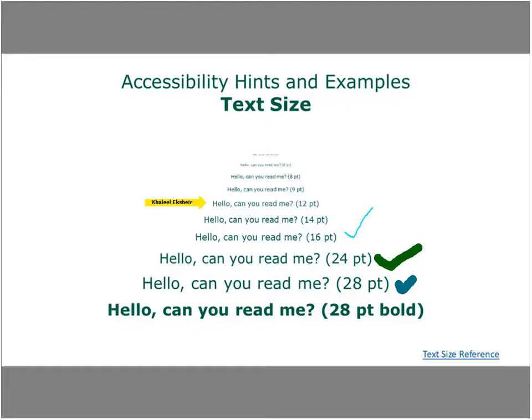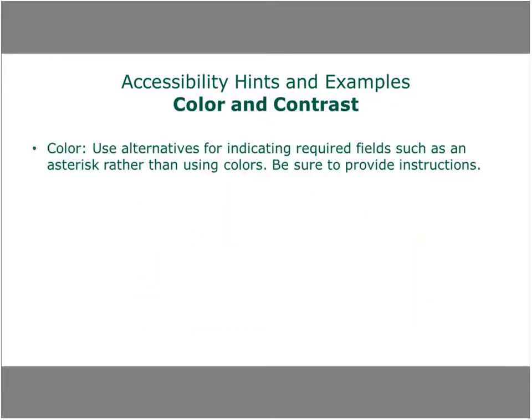The next topic I have here is related to color. Now there is a common practice that is sometimes used, where faculty, for example, will say, okay, questions marked with red are mandatory. Using this kind of annotation is not recommended, because a person who is blind or color blind will not be able to see the color. That's why you should use an alternative indication. For example, you can use an asterisk and say, okay, questions that have an asterisk are mandatory, or you can make it explicit and just write mandatory next to the question.